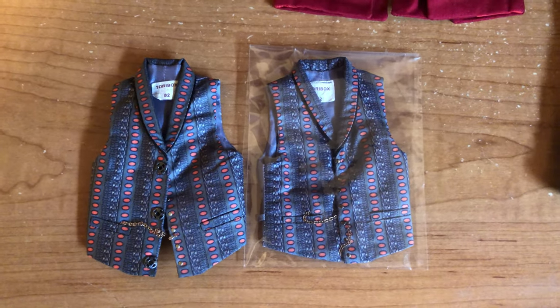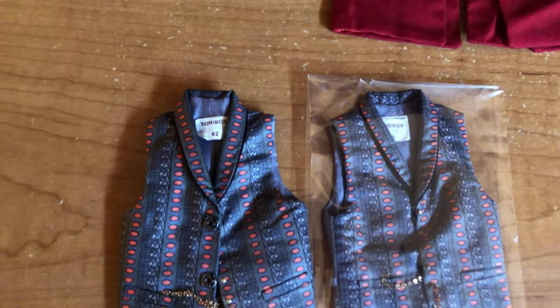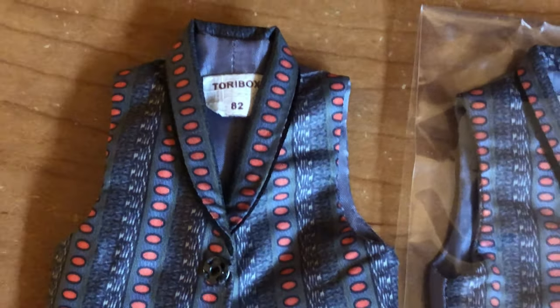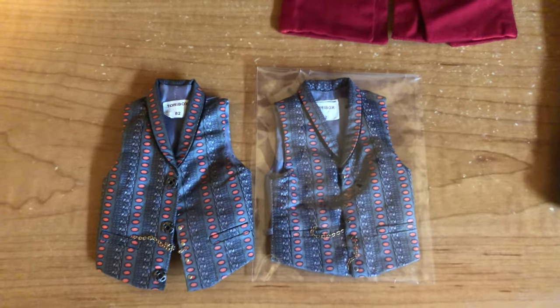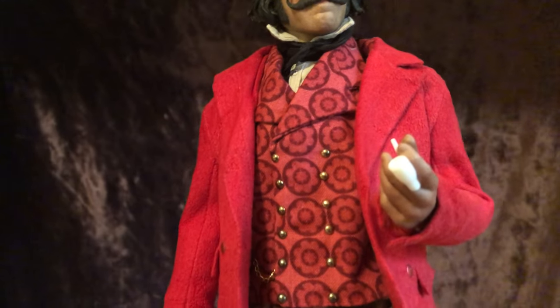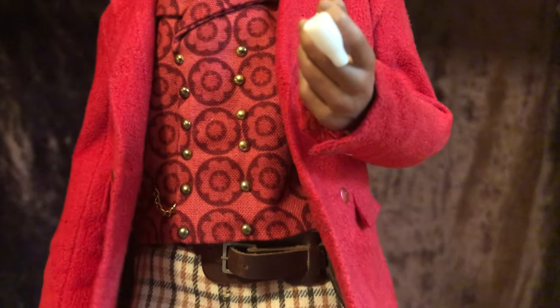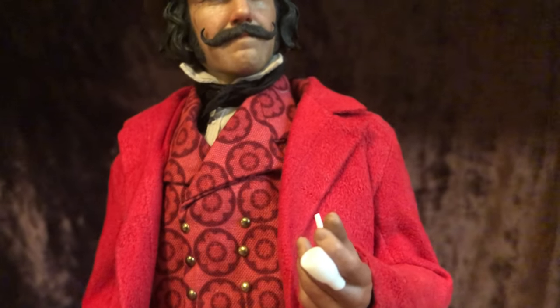Now these are the original vests, waistcoats. For some reason there's two, one's unopened. They're both Tory Box Yunsil. The patterns are a little different on the lapels, but it's not the screwed up version that was in the original release. But I like this waistcoat better. I like the patterns better. It just looks classy. The material might be slightly better on the Yunsil. That's expected. It's more money. It's more expensive. But it just works, I think.